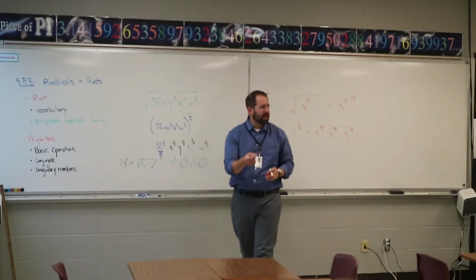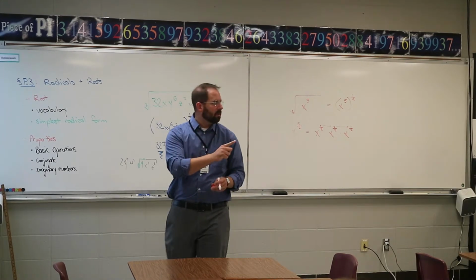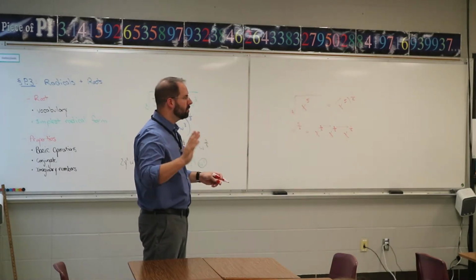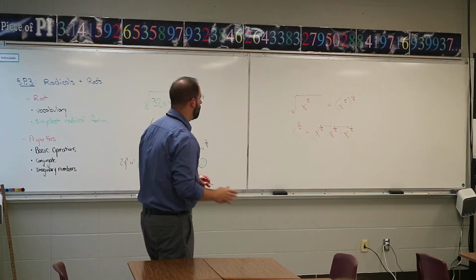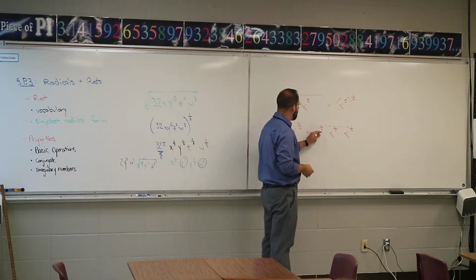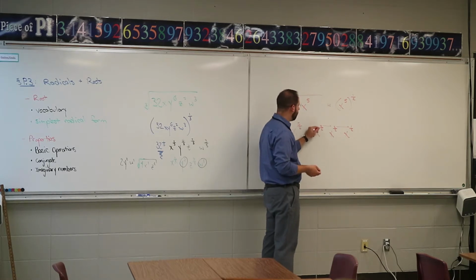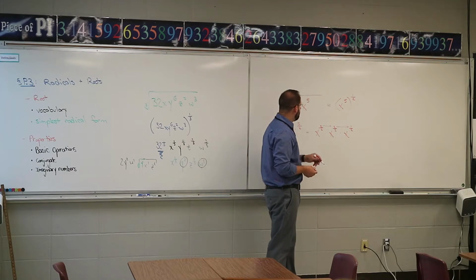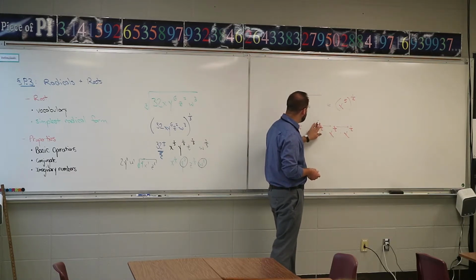And how do I know what to make them? I just make them whatever the bottom number is, I just break them up into that many items. So 2 over 2, 2 over 2, 1 over 2. So I don't try to go over whatever the bottom number is. So if the bottom number is 4, fine, I go 4 over 4 and 1 over 4 to make 5. That kind of thing.